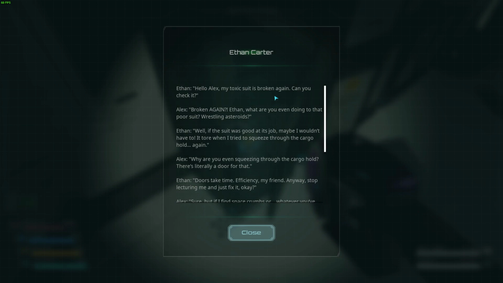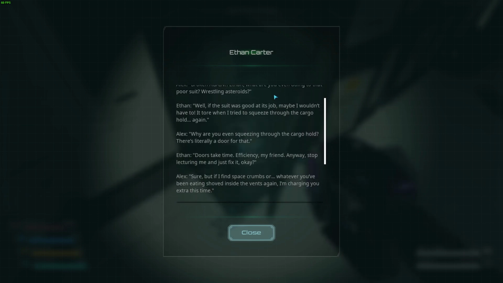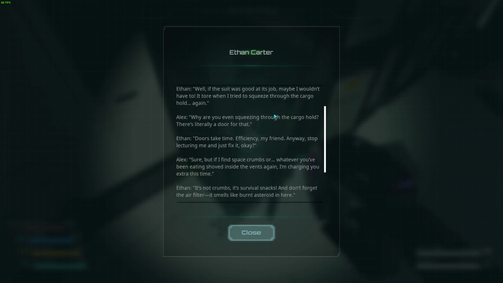Broken again, Ethan. What are you even doing to that poor suit? Wrestling asteroids. Well, if the suit was good at its job, maybe I wouldn't have to. It tore when I tried to squeeze through the cargo hold again. Why are you even trying squeezing through the cargo hold? There's literally a door for that. Doors take time, efficiency, my friend. Anyway.